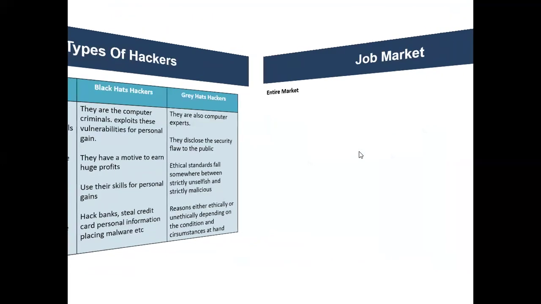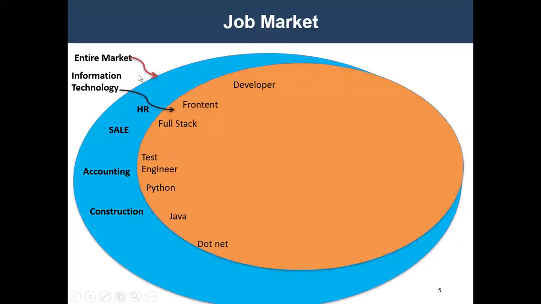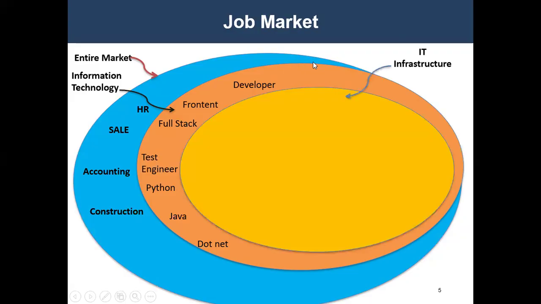In the same way, we know that attacks do not always happen from outside, but also from inside. We have several teams. The teams can be the HR team, sales team, marketing team, accounting team, finance team, and so on. We have the information technology team where the developers are. Different types of people work there. These developers can be considered full stack, skilled with Python, Java, .NET. We also have the IT infrastructure team, which includes system engineers, network engineers, and database engineers.